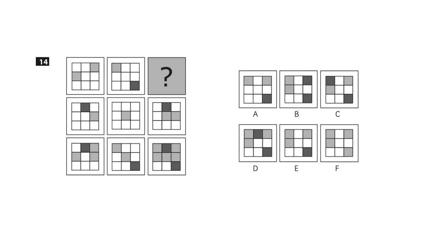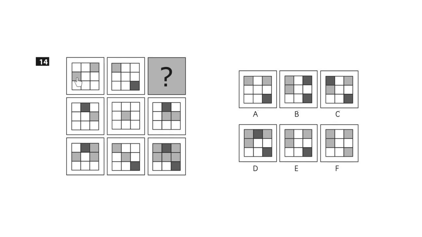14. We're going to look at all of the squares we're given in order to establish a rule or a pattern. Then we can choose one of the 6 answer options to fill the missing square here. Here we should look vertically down each of the columns and see that something is happening.